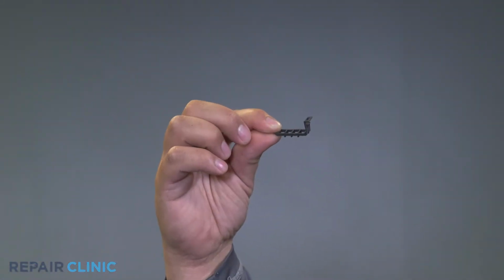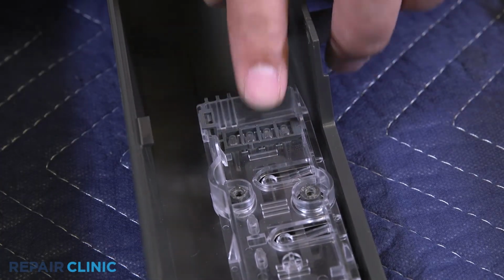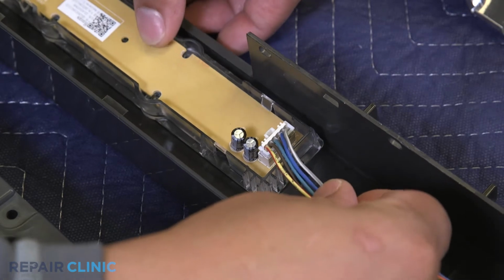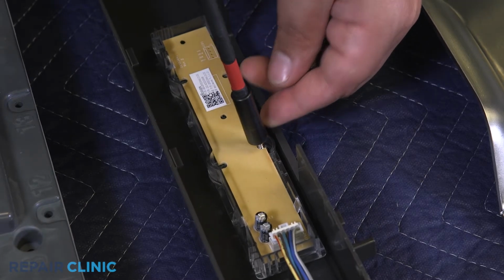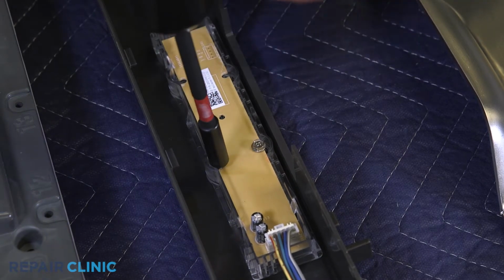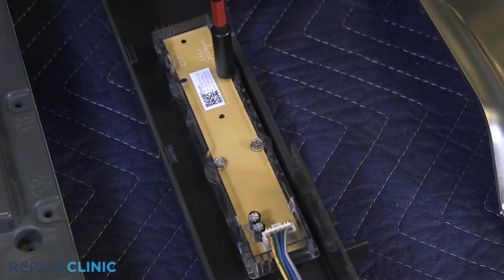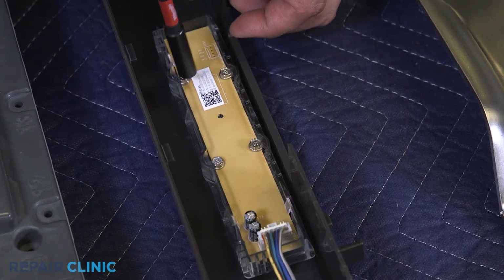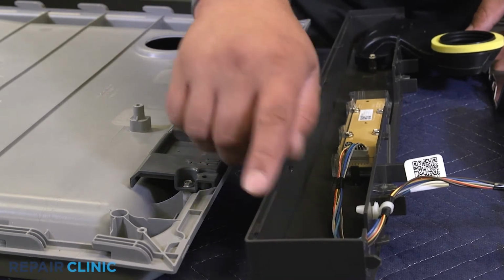To install the new light shield, insert the light shield in the housing and snap it into place. Snap the board into the housing. Rethread the 4 screws to secure it. Then insert the control assembly into its notches and roll forward to snap in place.